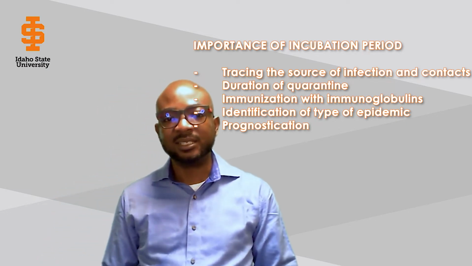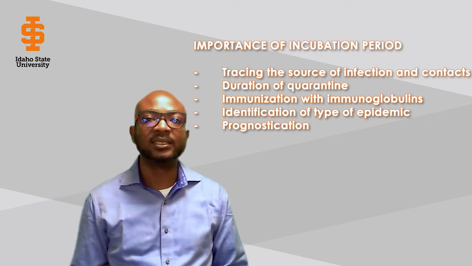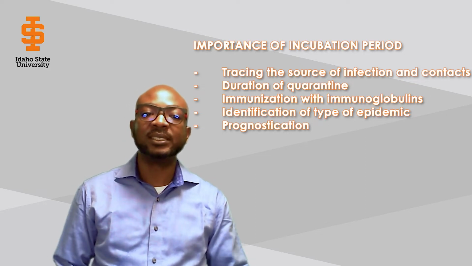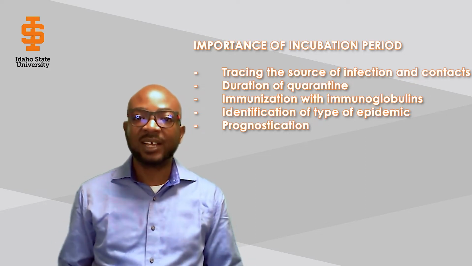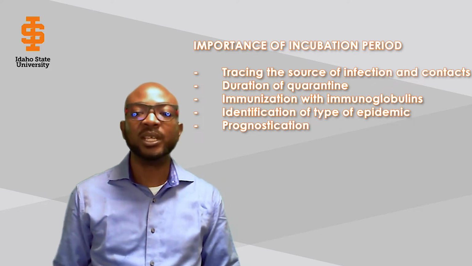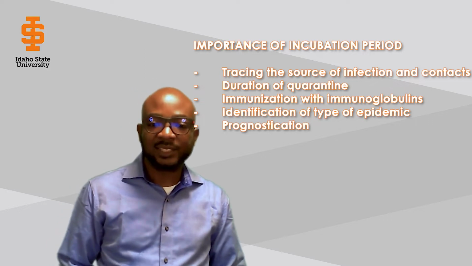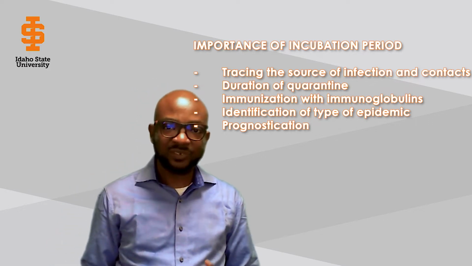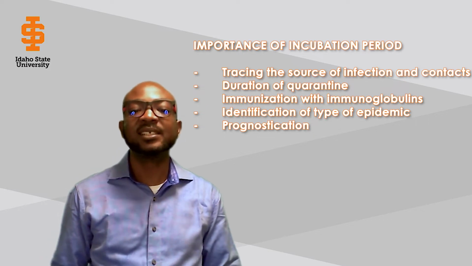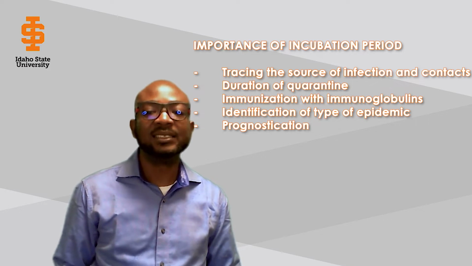Now, as regards determining the period of quarantine, incubation period is useful for determining the period of quarantine which may be advised. This period is usually equal to the maximum incubation period of that particular disease. As regards immunization, prophylactically, a knowledge of incubation period helps us to prevent clinical illness by human immunoglobulins and antisera.